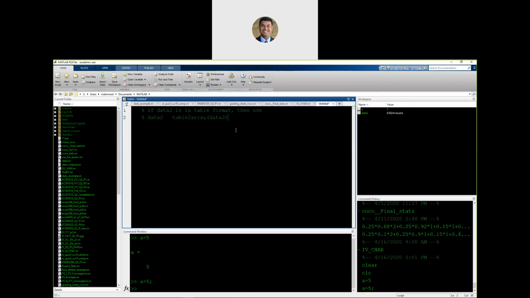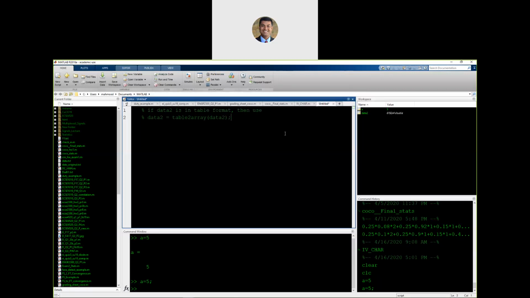You take whatever you have in the table format, use the command table2array to convert it into double format, and then give it back to the same variable data 2, and then we can write the code. I need to do that only when the data is in table format, so keep track of that in your workspace. But right now we have imported it as a numeric matrix, so it got the data in double format directly, so we are good.